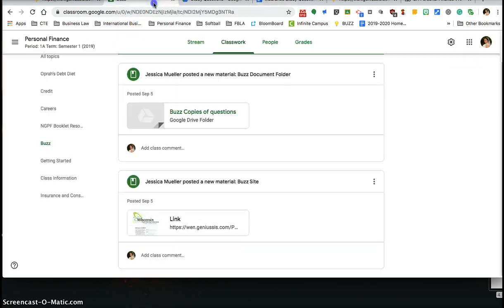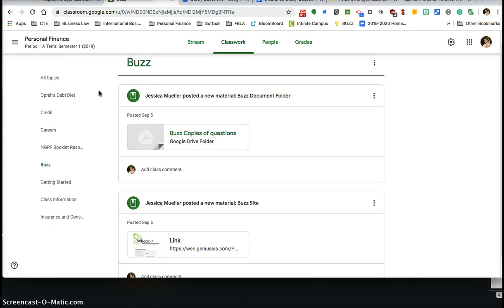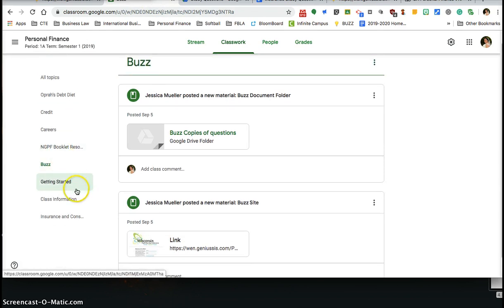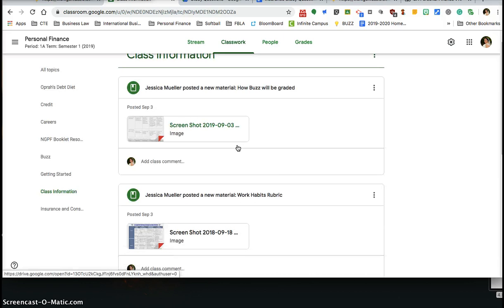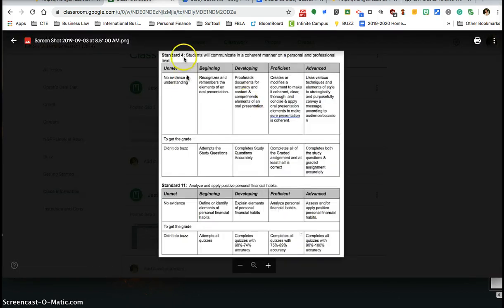So just as a reiteration on what you're being graded on for Buzz, under class information, you will see what I'm looking for. If I go ahead and pull this up, standard 4 is going to be your study questions. Those are the things in that folder that I've created for you, or what you have to download.